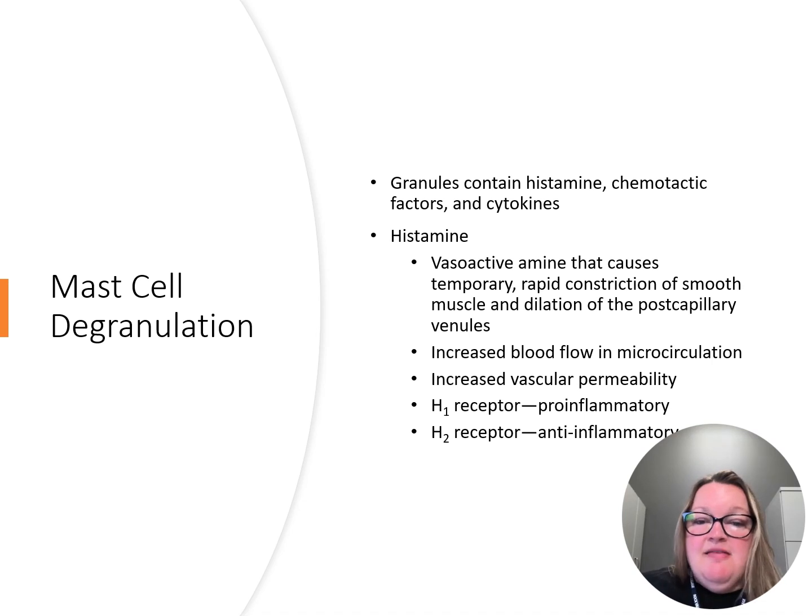This is the basis of an allergic reaction, though. If someone takes an antihistamine, that drug blocks the binding of the histamine to its receptors, and there are going to be decreased vascular effects then. H1 receptors are also present on smooth muscle cells, especially in the bronchi. So H1 stimulation in this area causes bronchoconstriction, which is seen in asthma.